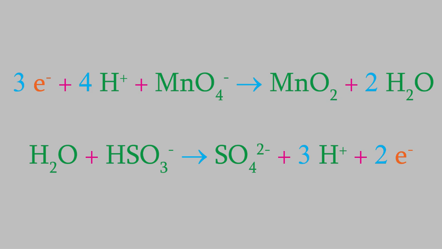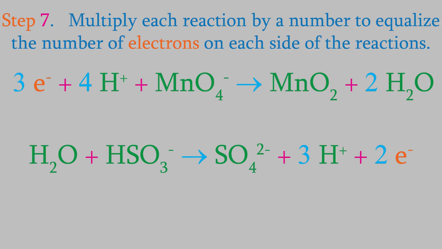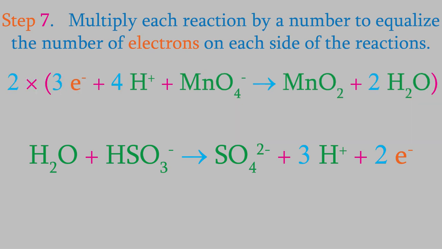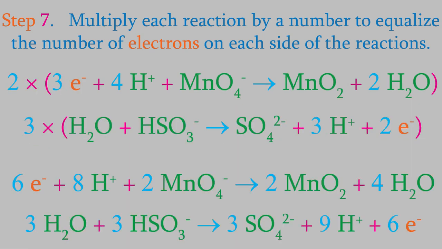We're almost ready to recombine the two half-reactions to get our overall reaction back, but before we do, we need to be careful about the electrons we just added. We can't have any leftover electrons in our reaction after we recombine them. Right now, there are 3 electrons on the left in the reduction reaction and 2 on the right in the oxidation. We need the electrons to cancel out, so in step 7 we'll multiply each reaction by a factor so that the electrons are equal on both sides. We'll multiply the first reaction by 2 and the second one by 3, which gives us these reactions. Notice that there are 6 electrons on each side, so these will cancel out when we add the reactions together.